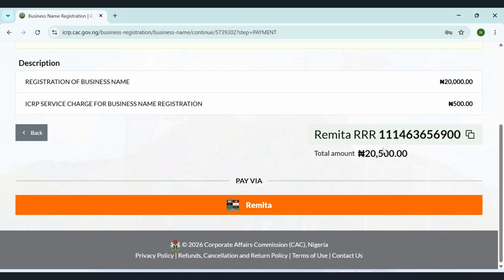Now, I've already said earlier in my previous video that this number, remitter RRR, is very important. You have to copy it, or screenshot it, or write it down somewhere before you proceed. Because sometimes when you initiate a payment, because of network glitches, you will be debited, but it will not reflect in the CAC dashboard.